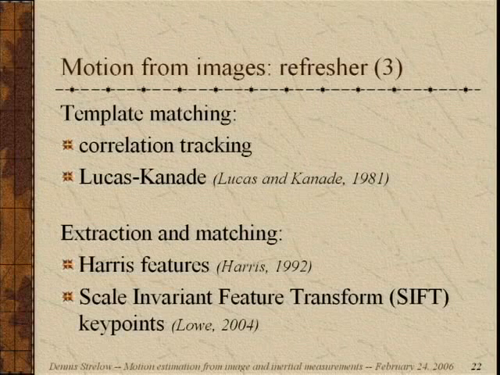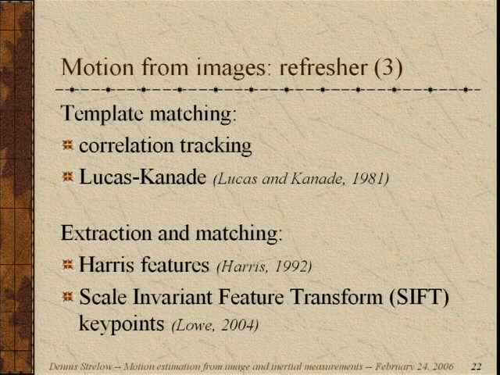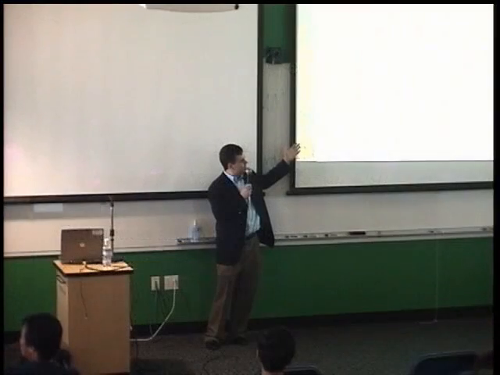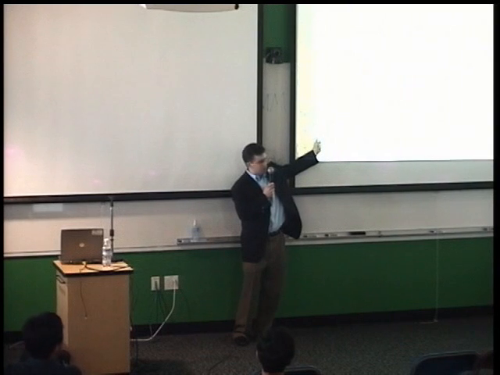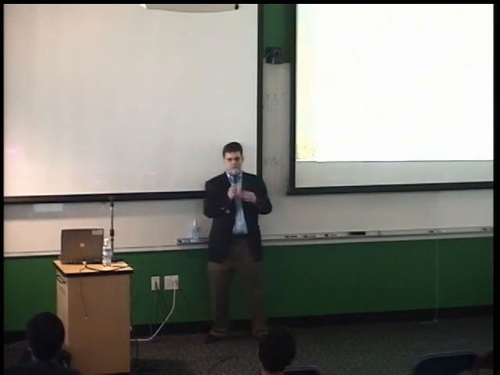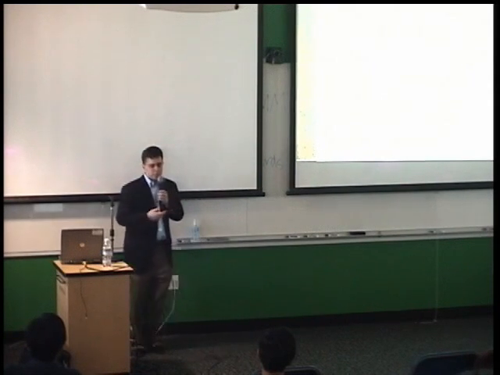So instead of extracting features in one image and then trying to find them anywhere they might be in the second image, we'll just extract salient points in both images and then try some combinatorial optimization to match those two sets of points. A lot of people these days, for efficiency, are using Harris features. They're kind of similar to the features I showed you in the hotel example, but they're efficiently extractable. And then something that's a little less efficient but more accurate is scale invariant feature transform key points by David Lowe. And I've used this in some of the work I'm going to show you here.